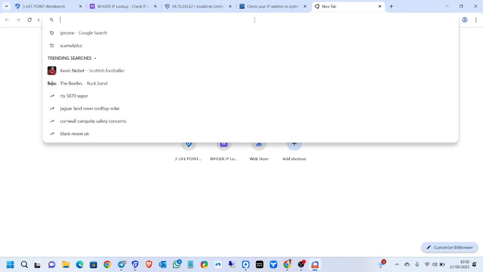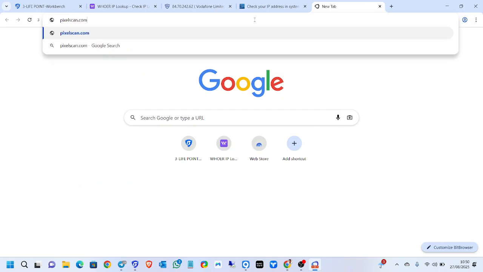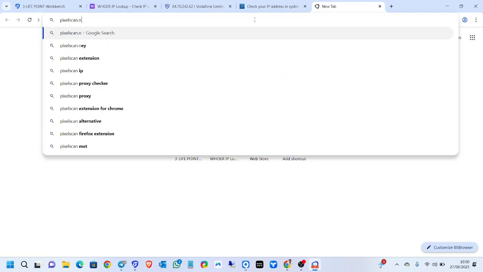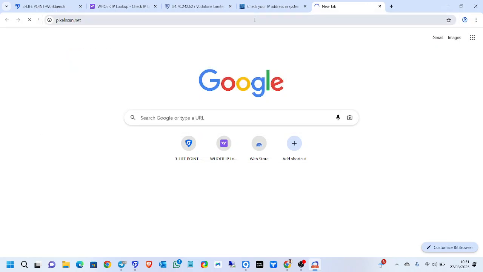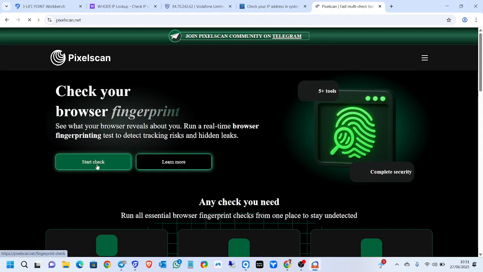Now there is this last site I'm going to use to check my IP, PixelScan, pixelscan.net. Sorry, it's .net. Enter. On PixelScan, we need to see that everything is consistent. Everything should be ticked green.